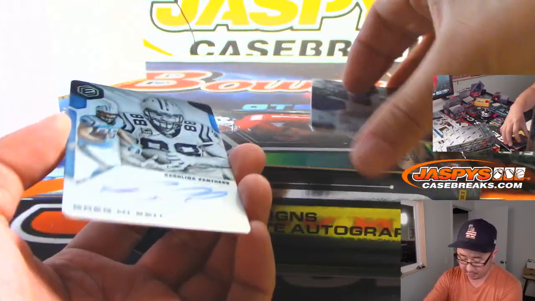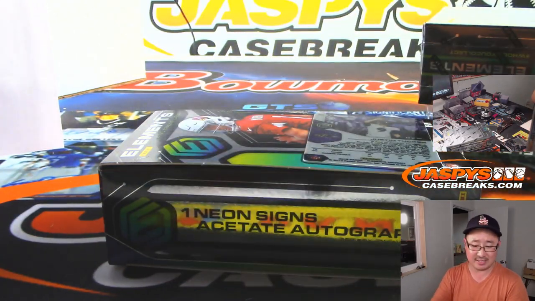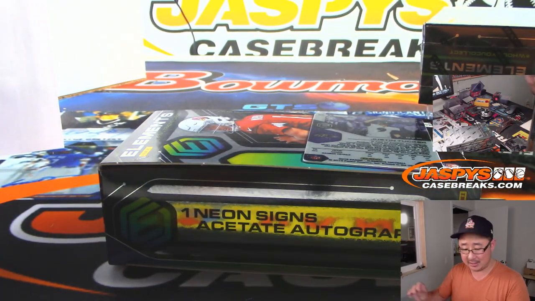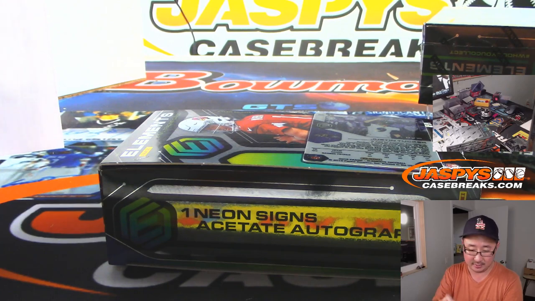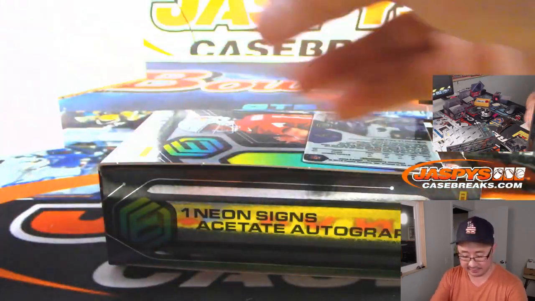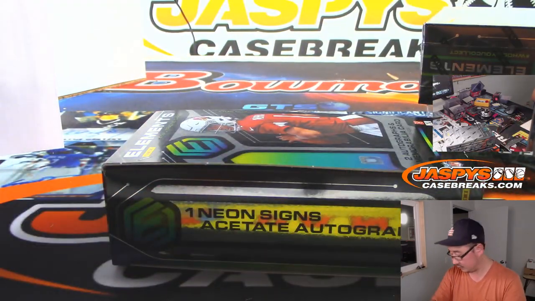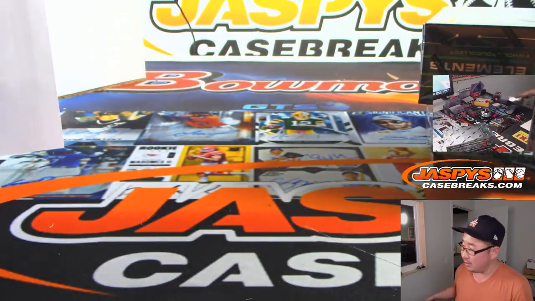And the on-plate autograph is Greg Olsen for the Panthers. Nice one for the NFC South, Rodney, who won that spot in an 8x10. 68 out of 75. And then there's Justin Tucker, AFC North.